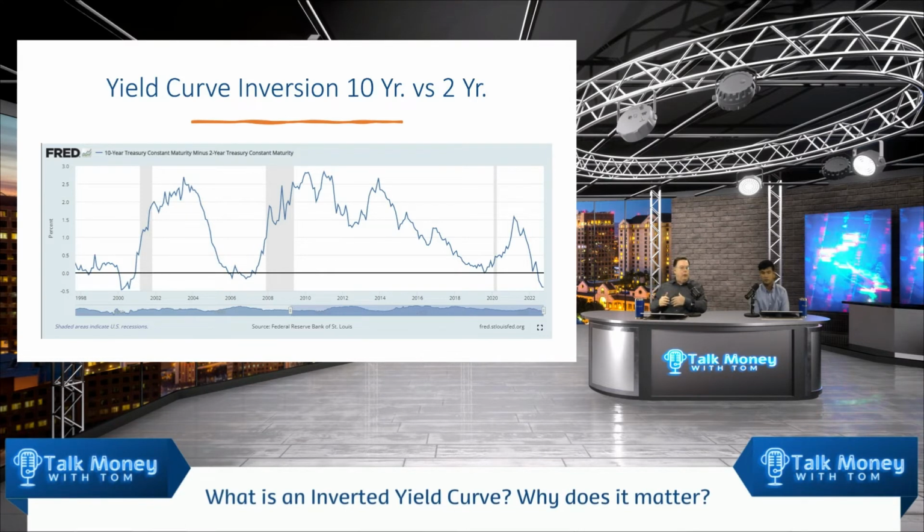But where we are right now, we're actually quite inverted. Although, one thing the studies show, the New York Fed did a really great study on yield inversions, is that it's not the severity, not how much it's inverted, it's the length of time that matters. So you could have a very light inversion. As a matter of fact, if you look at 2008, that's a fairly light inversion, but a pretty big recession happened. So it's more the length of time. A 3-month inversion is considered more indicative of a downturn in the economy than a 1-month deep inversion, if that makes sense. We've been inverted since the beginning of July, so we're heading into that 3-month area as we speak. That's why it's important.